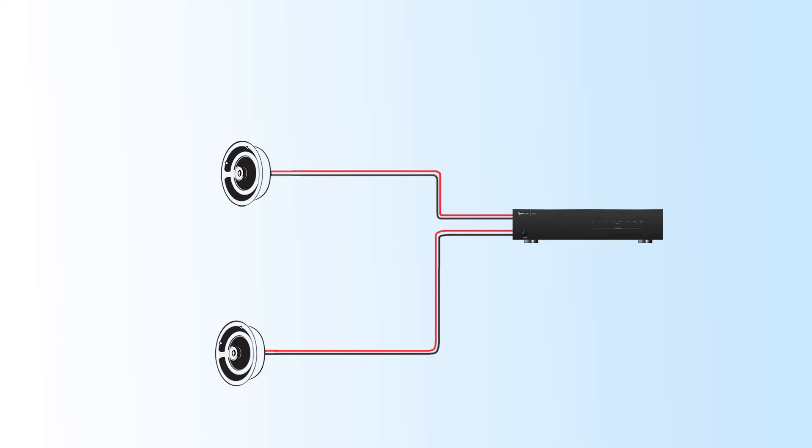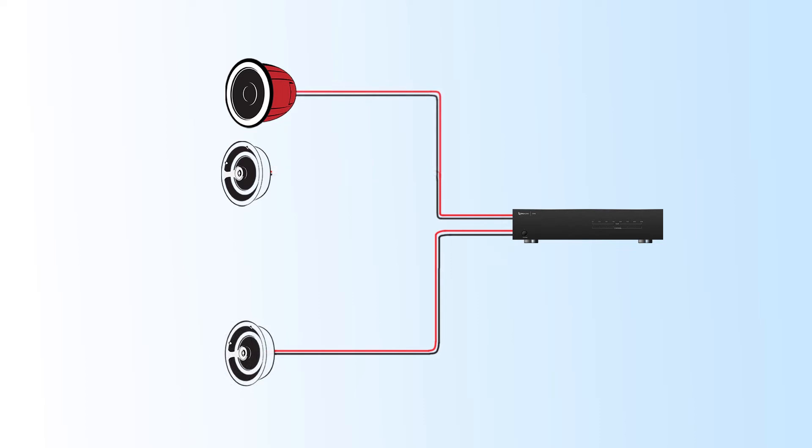We're going to start in the room where the speakers are. First you want to cut in and install an IC Sub 8 near the left or right speaker — let's say it's the left speaker. We cut the subwoofer in, then take the speaker wire from the left speaker and connect it to the IC Sub 8. Then from the left speaker you need to get a new wire connected to the right speaker, so these two speakers are now run in parallel.